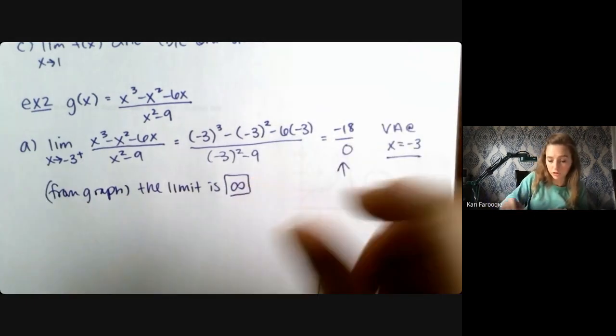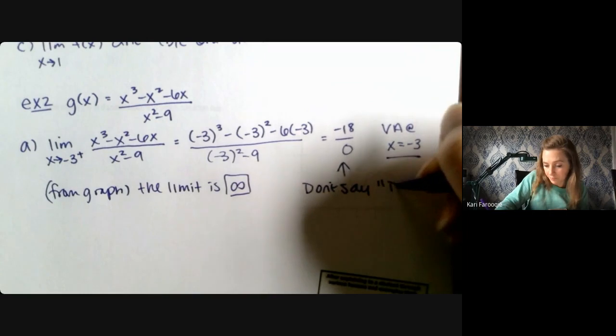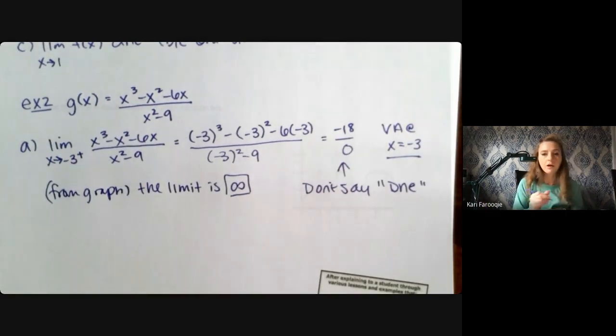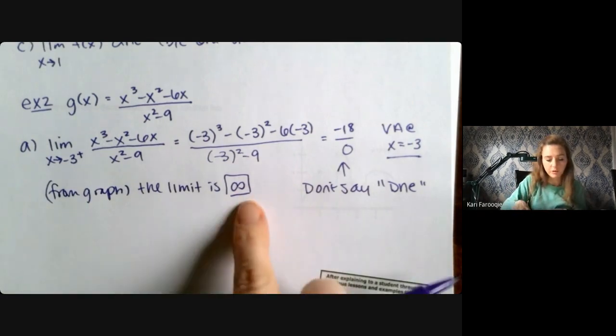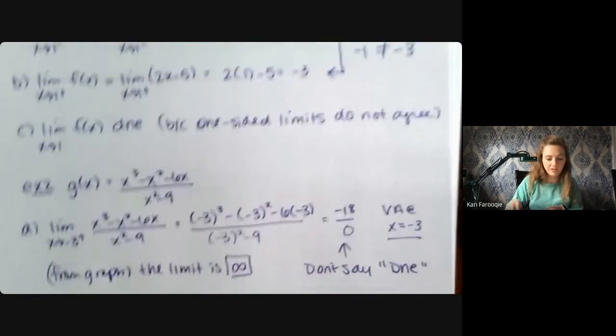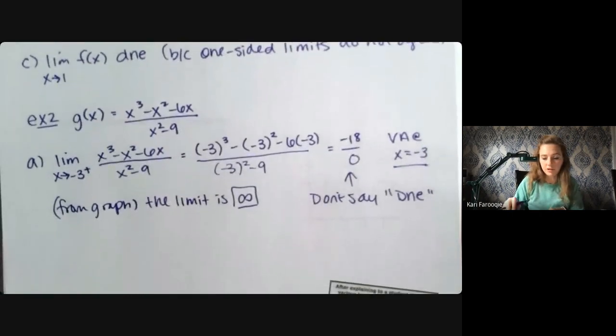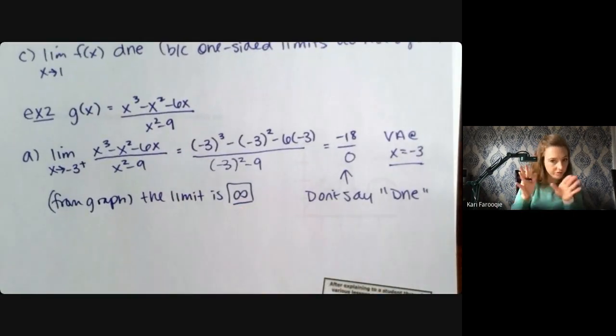So don't say does not exist. Give me a conclusion. Yeah, it's true. The limit does not exist, but tell me where it's heading. You know, we can't actually narrow in on a value, but tell me where it's going. I mean, if you're going to say does not exist, that applies to something like this, where the one-sided limits don't agree. You can't conclude anything else. But here we can give some sort of direction for where y is heading.